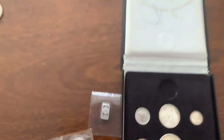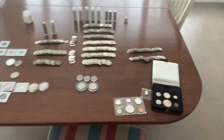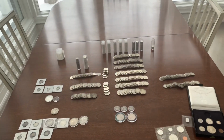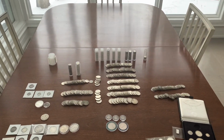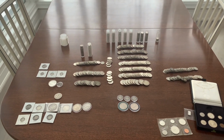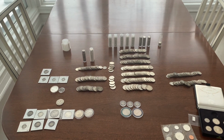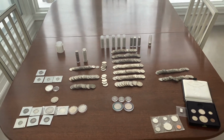So that is, I've done a weight. It's been a while, but it's over 100 ounces. I think it's somewhere in the 140 to 160 ounces of 925, 90% and 80% and a few 50% pieces.